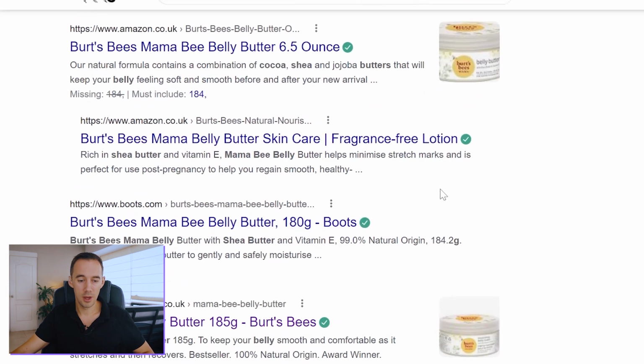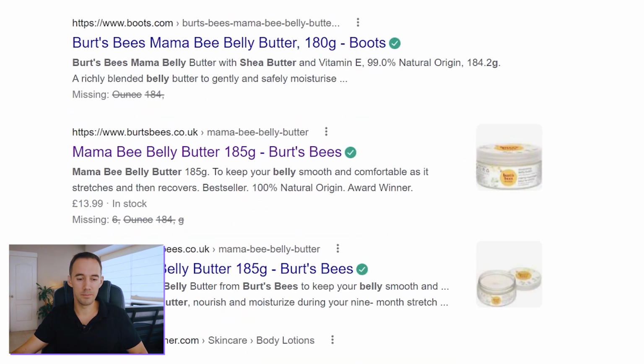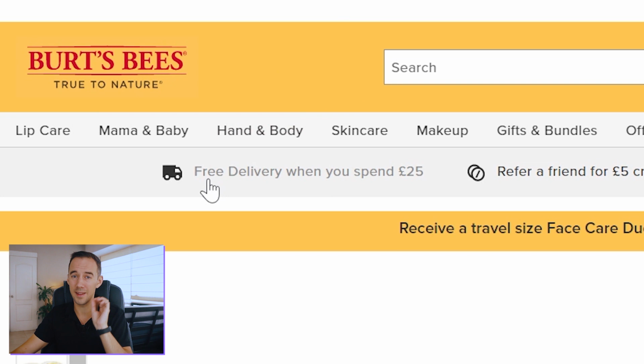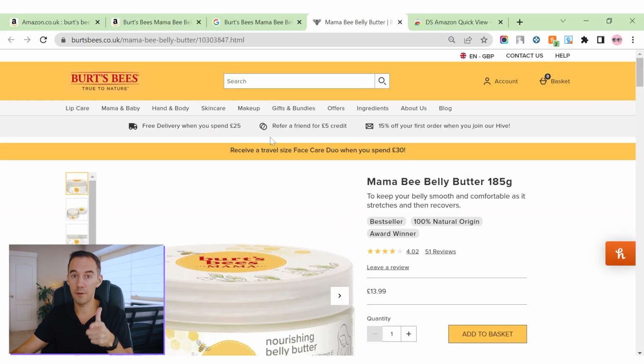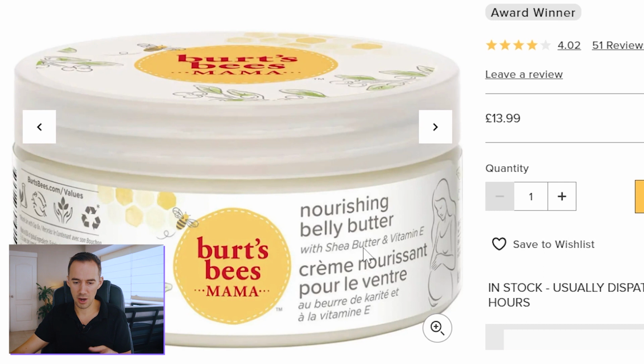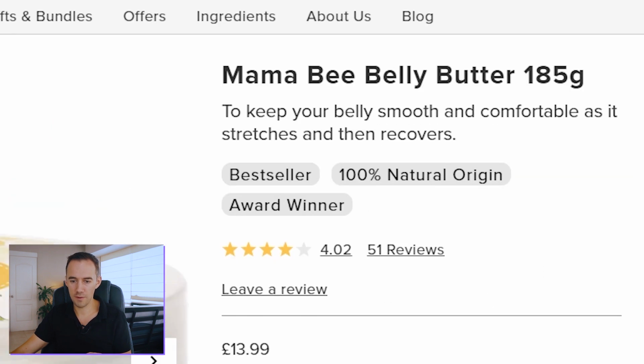Scrolling down, I can notice straight away this one, Burt's Bees, $13.99. Sounds good. That looks close to the buy price. So let's quickly jump in and have a look at that. Straight off, free delivery. I like that. That's not going to increase my costs. Then also 15% off. What we probably want to do now is think about the actual product itself. Is it the same? So let's go through and have a quick look at it. It's got this French writing and nourishing belly butter and vitamin E, and then 185 grams.